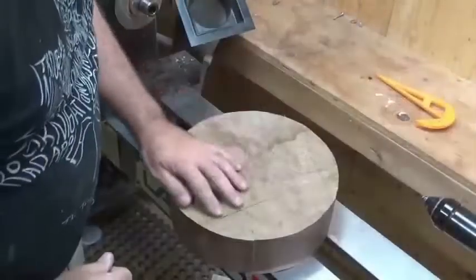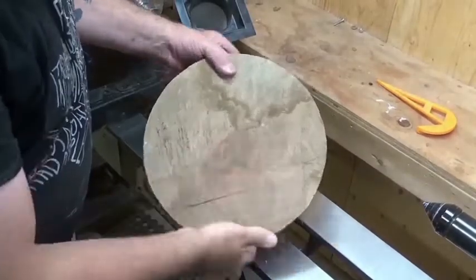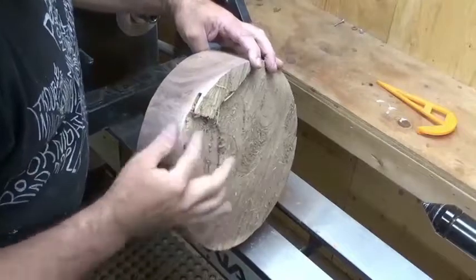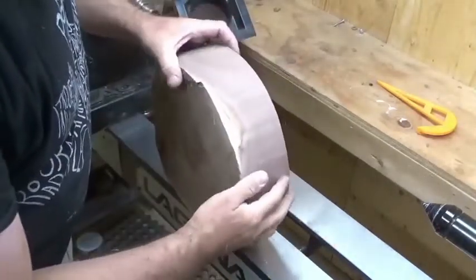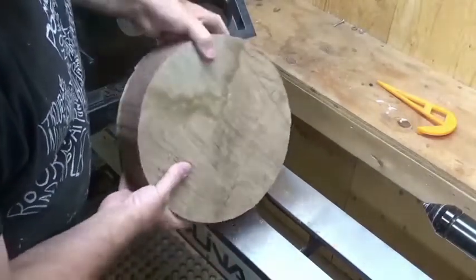So as with any blank that you process yourself, especially when you've got cracks in it and imperfections, the way it was cut, there's a little rough bit there. We're going to lose some of the thickness of it. It's approximately 3.5 inches thick. Grain's pretty tight, so it's a very old piece of wood.